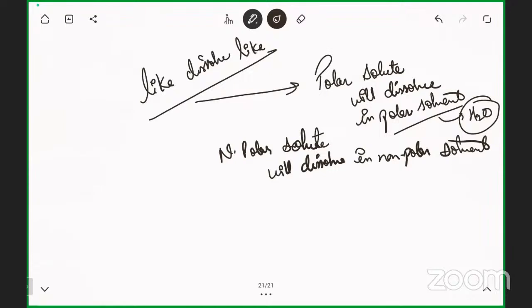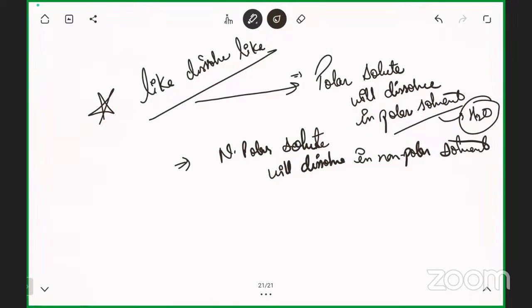If you like someone's company, you try to sit with that person and talk with that person. In the same way in chemistry, like dissolves like means the polar solute always dissolves in the polar solvent, while the non-polar solute dissolves in the non-polar solvent. Now clear? Remember, this is important, literally important, because it will come in your 11th and 12th every time you learn this.